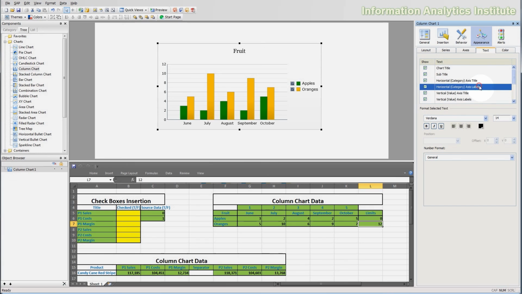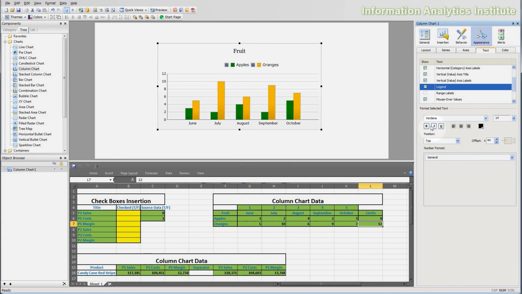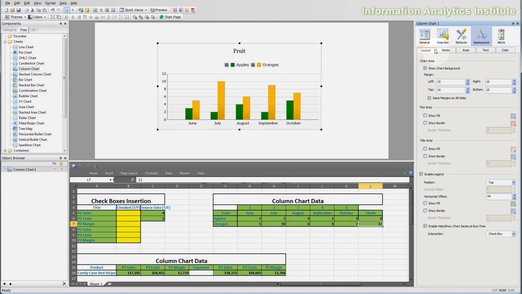For the values, for some of the objects, you can also control the position. So here you can also set up the position of the legend, for example, same way as in the layout menu right here.